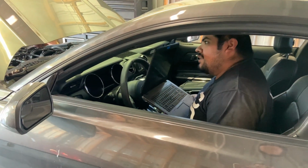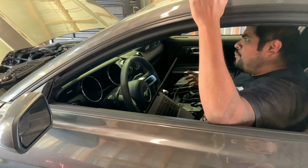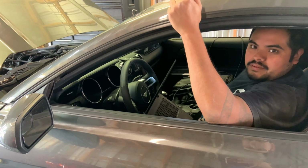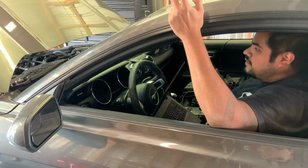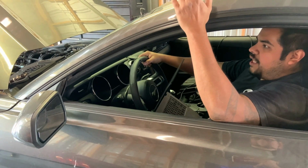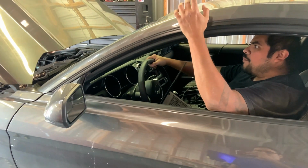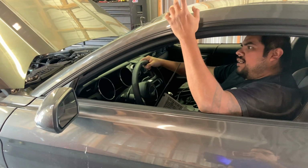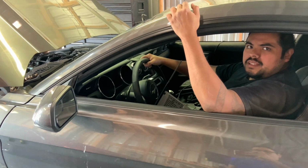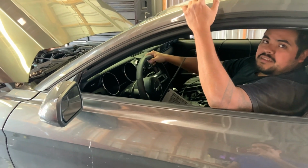So what we're gonna do right now is that David went ahead and installed some catless exhaust, because he still had catalytic converters with boost. So we're gonna see how much power it made from then till now, and if we can squeeze in a little bit more power, we can go ahead and do that. My biggest concern is that last time we only saw 10 pounds of boost, and this is a 15-pound pulley. Something's not adding up.